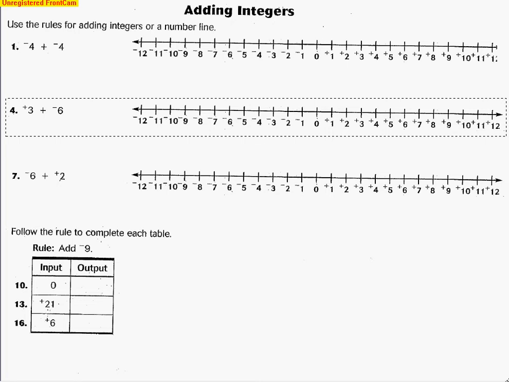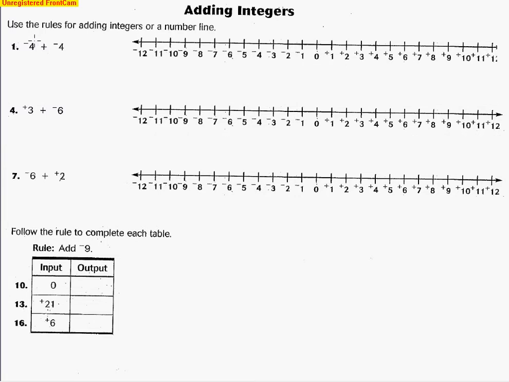These problems come from a handout titled Adding Integers. Let's talk about adding some integers. When we add integers, it's very similar to subtracting. The difference here is that we are not going to have to switch any signs like we did with the subtraction. So we start with the -4.